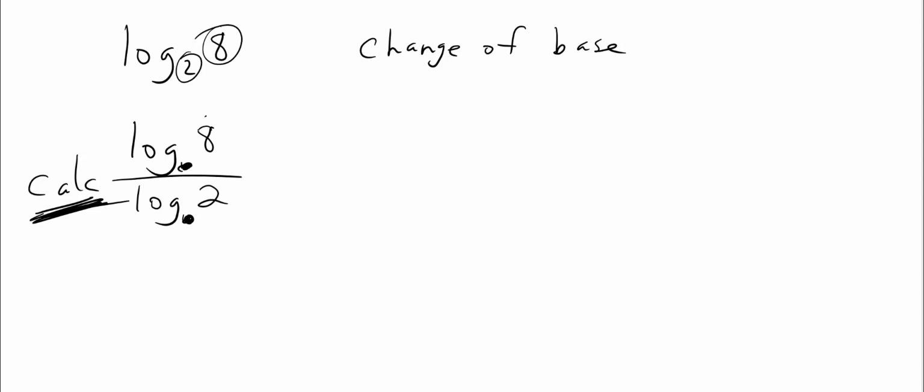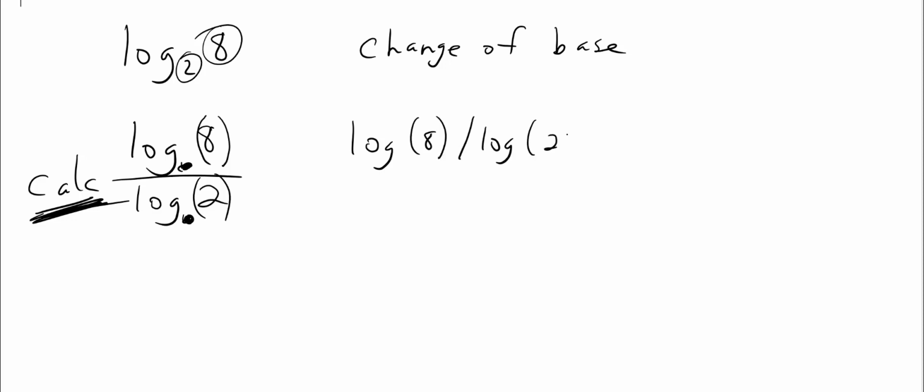Be careful because the calculator gives you a parenthesis, so make sure you close the parenthesis before you hit divide. Truly what you have is log parentheses 8 divided by log parentheses 2. That's all you do, and if you do that, you get 3. That's so easy. It's pretty easy stuff, guys.